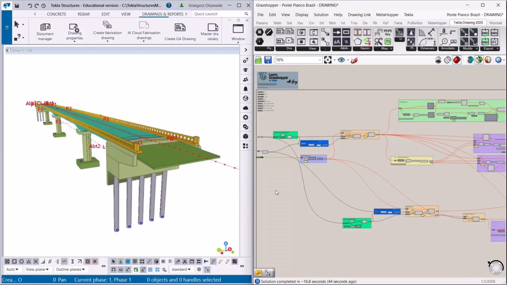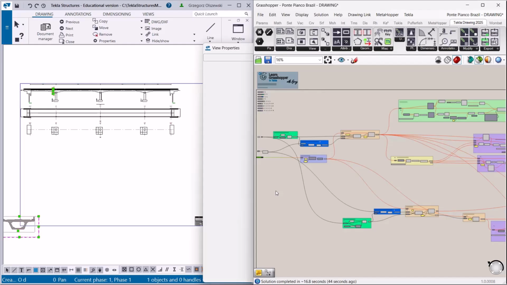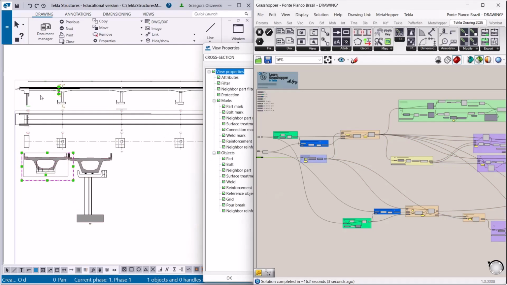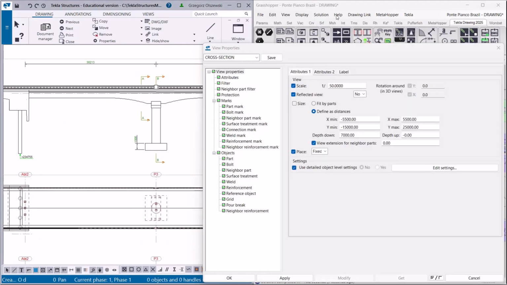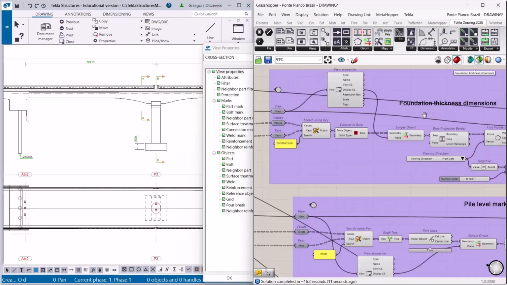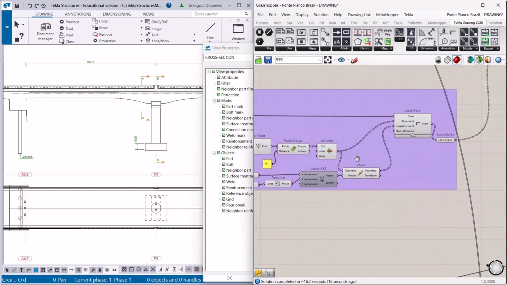And the script is responsible for, at first, getting knowledge about how big that GA view should be, what should be placed there. And then with the specific attributes, the view is created and some dimensions are placed. But of course, one view is not enough, so there's the logic for the next views and for some sections. And now we have some scaffolding, some first version of the drawing, which was steered by the Grasshopper Tekla drawing link. And as you can see, all of those things should be separated logically by some business logic.